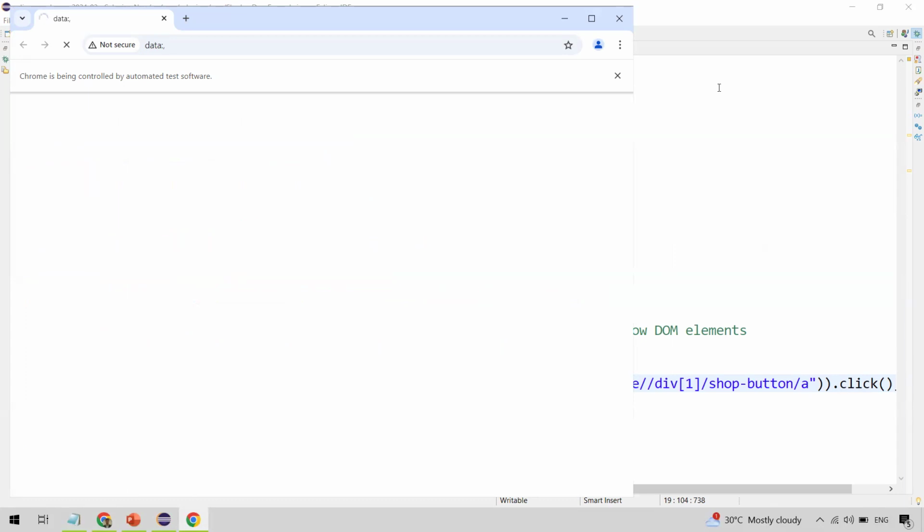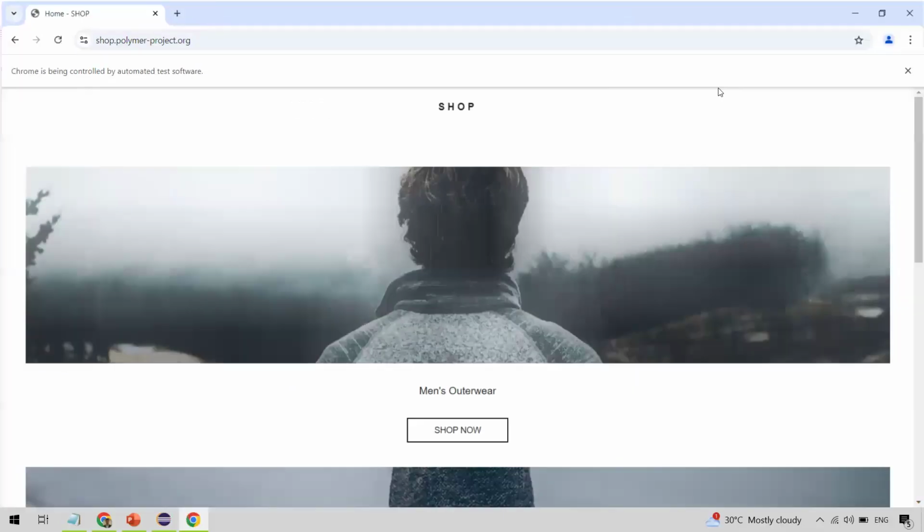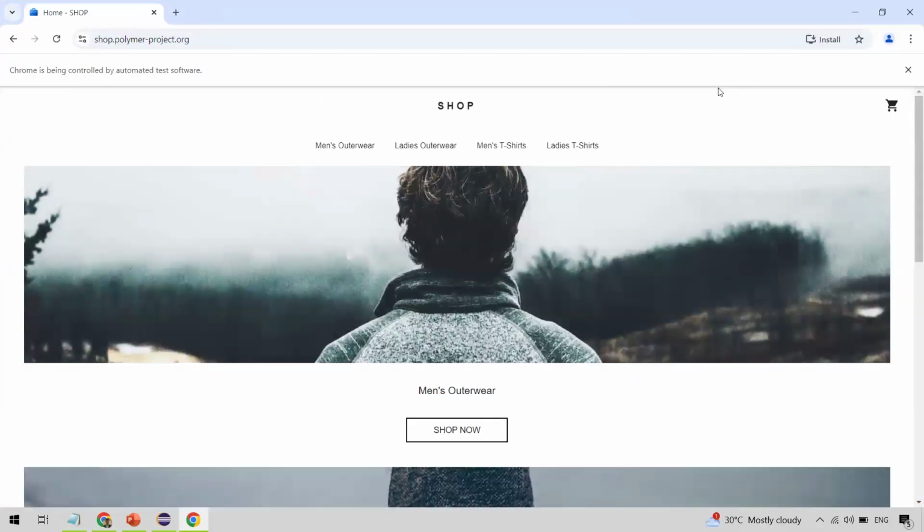Our expectation is to click on the shop now button, right? So let's see. Now, if you observe, it is trying to click on the shop now button.